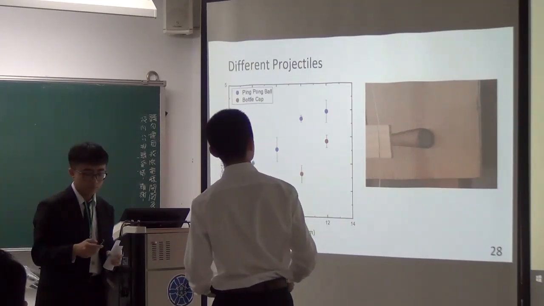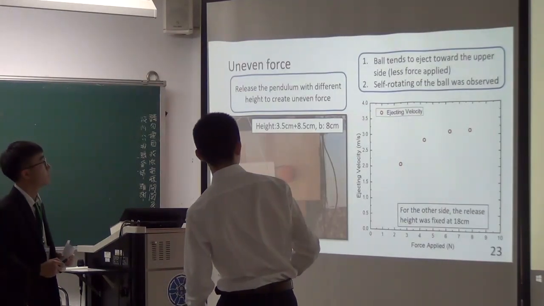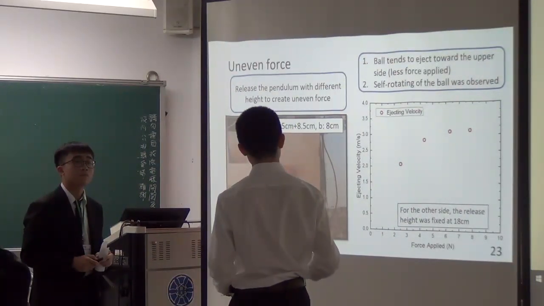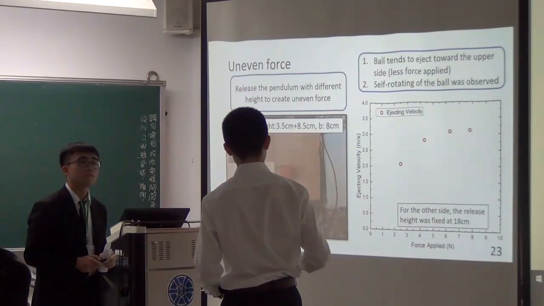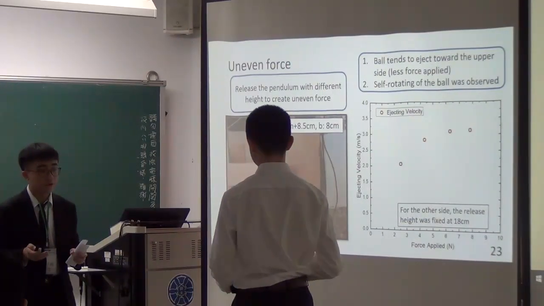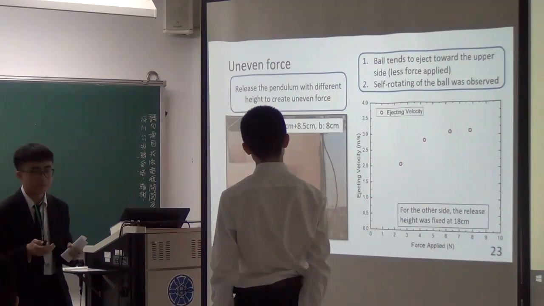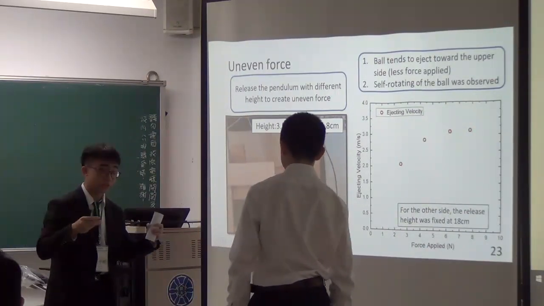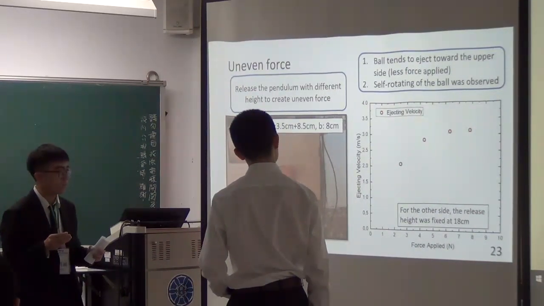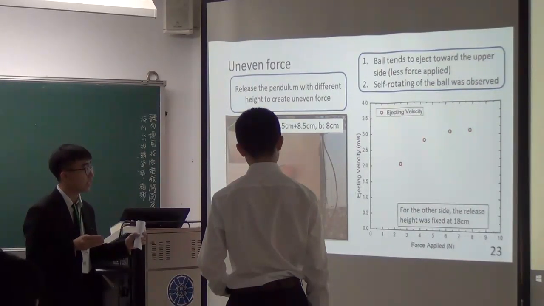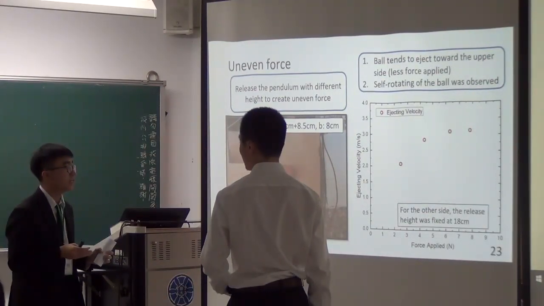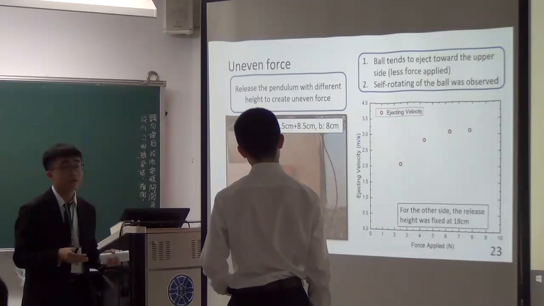Please turn to page 23. I think the topic of uneven force is interesting in your report. So I want to ask, why did you want to do this experiment, because the problem doesn't mention this? This is an interesting phenomenon we observed during the experiment. Since we use a pendulum, we can measure it symmetrically at the same time. And we wondered, what if we use uneven force acting on the surface of the rulers? What will it change in the velocity and the trajectory of the round projectile? So we did the experiment of uneven force, since we consider this a very interesting phenomenon.